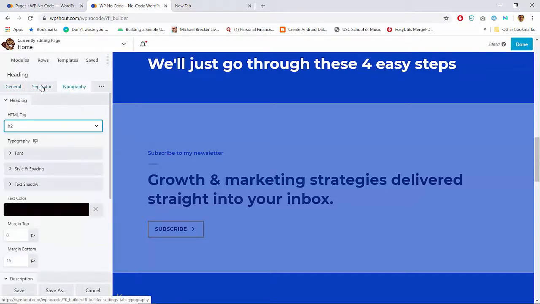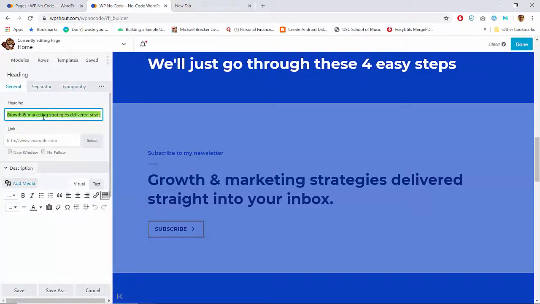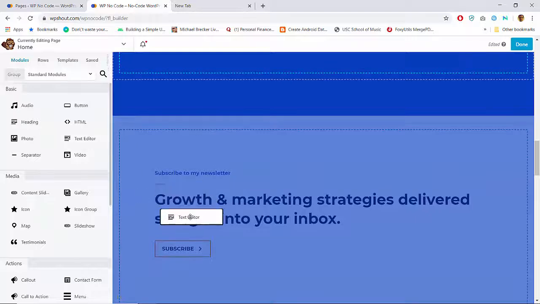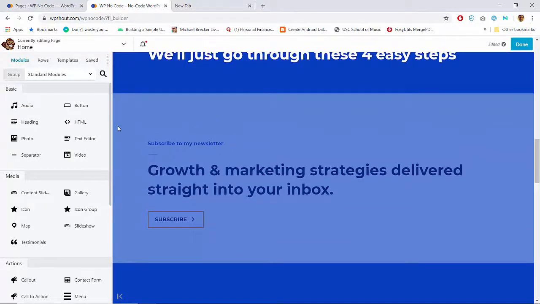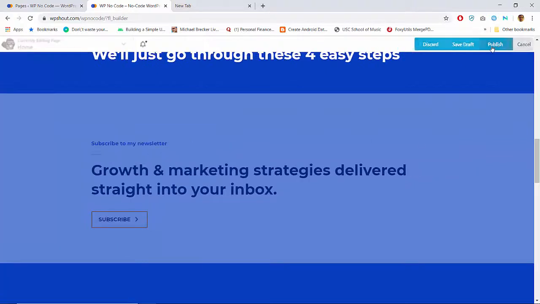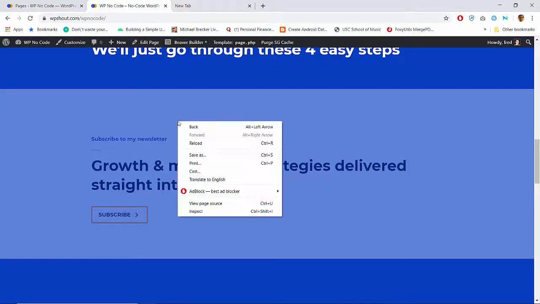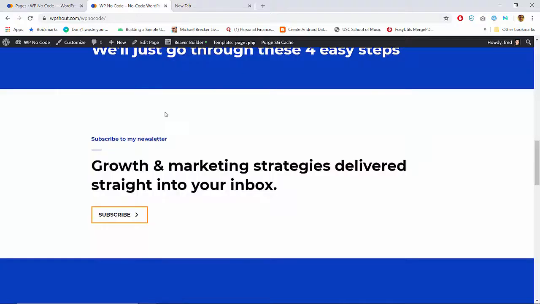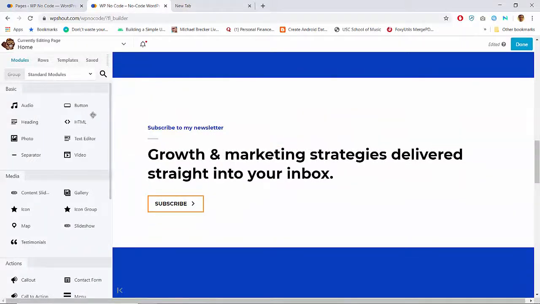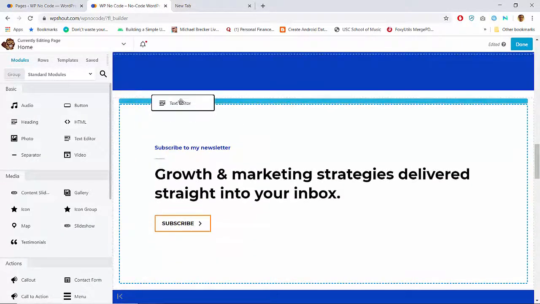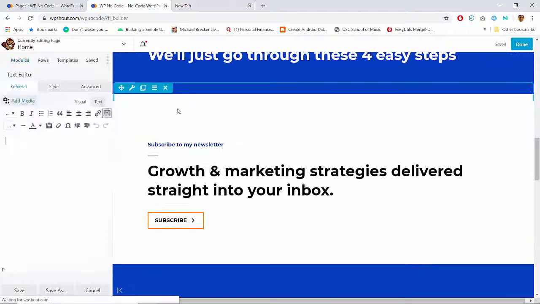So many headings in this theme, but in this case we do want a heading. Well, but I think what I'm gonna do is put a text editor in here. Not sure why everything is highlighted like that, so I'm just gonna publish, reload. Okay, I'm not sure what that was. A lot of the time if you run into trouble, you just reload the page and don't think too hard about it.